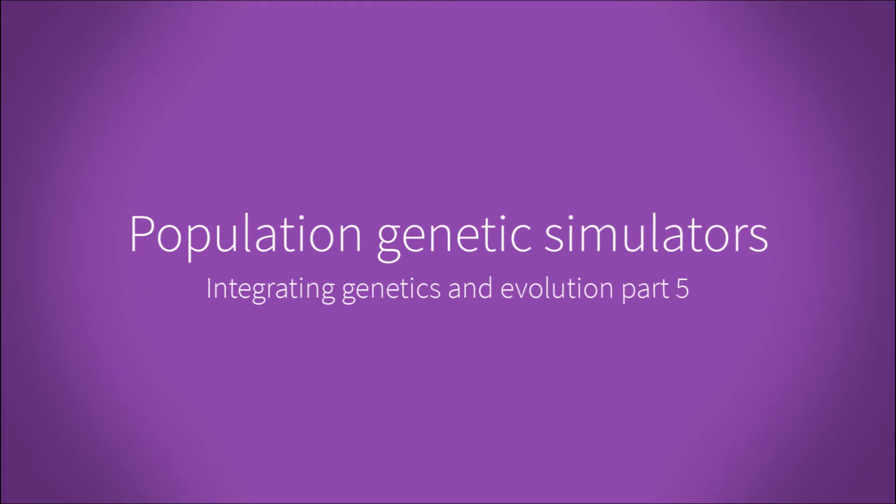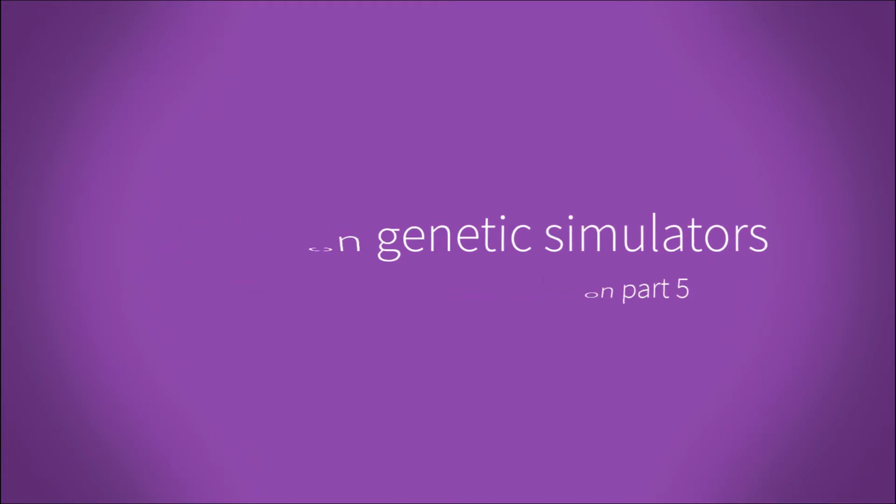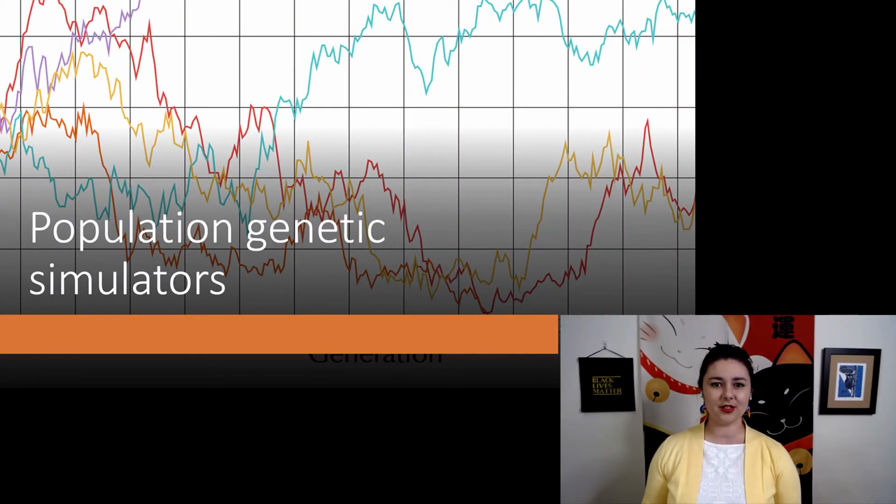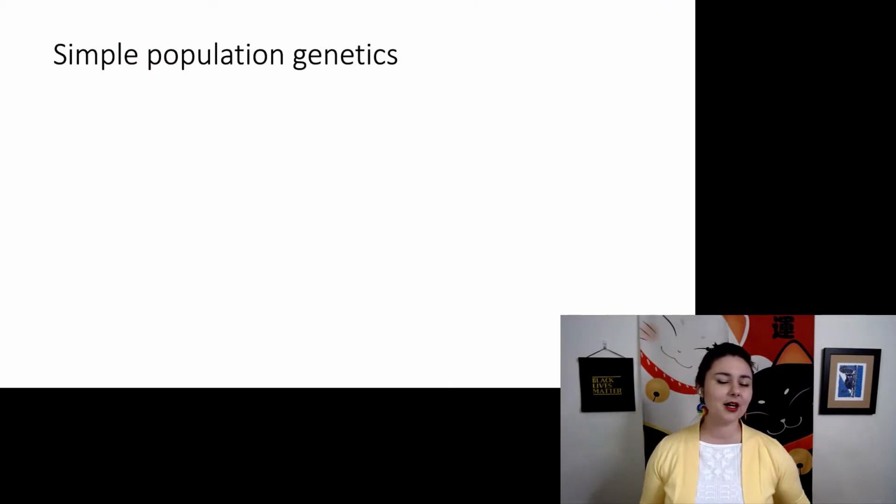Now that we've talked about what population genetics is all about, let's talk about how we look at it. There are a couple different ways to look at population genetics manually, but why? There's a lot of numbers. It's kind of complicated looking at all these different things. So nowadays, we tend to use simulators, especially since we have the internet, to help us look at all of these things. So let's talk about a couple simple population genetic models and what we do.